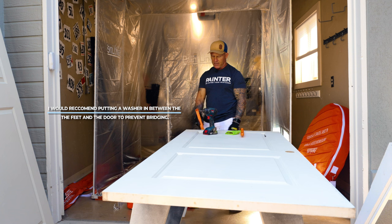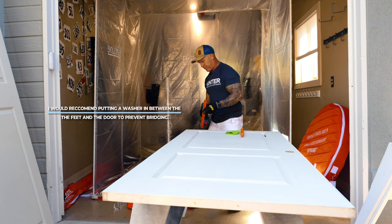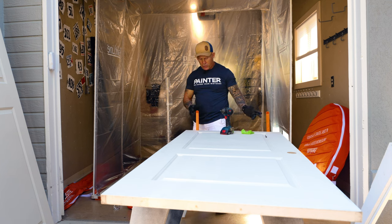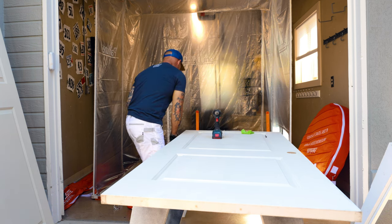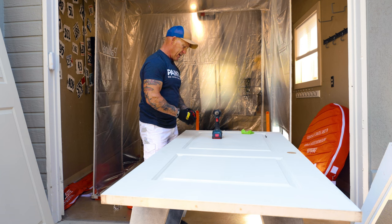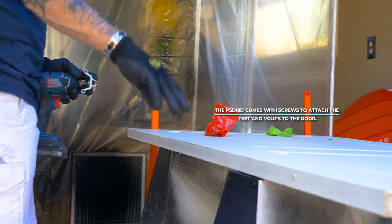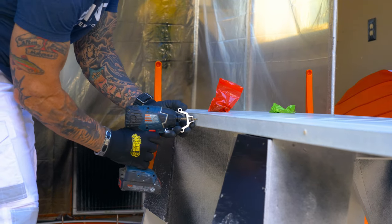Now I'm going to begin attaching the feet to my door. There's one screw per foot. I'm just going to put the foot down here on the bottom. Using an impact drill makes it a little easier for you to attach them. On each door, once I get the two feet on the door, I'm also going to attach one of these where the center hinge goes. And there's a red bag that has the screws for that. I'm going to use two screws to attach this device. These doors already got the handle drilled for the holes, but there's no hinge holes. You're always going to have one hinge hole, center door, and you're going to have top and bottom. I'm going to put this right where the hinges would go.